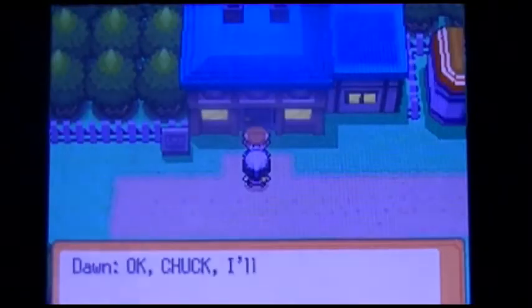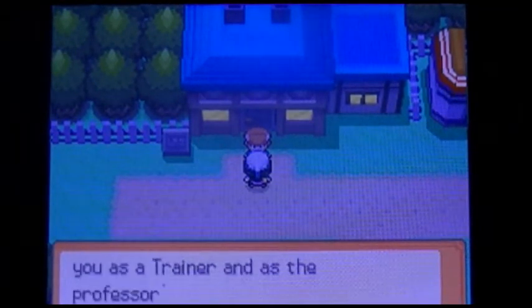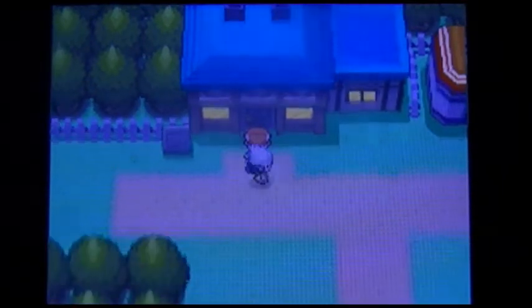Alright, we just talked to the professor and got our first Pokemon, Bubbles the Piplup. And now it looks like Dawn wants to talk to us. I've got a bit more experience than you as a trainer, and as the professor's assistant. Okay, follow me.